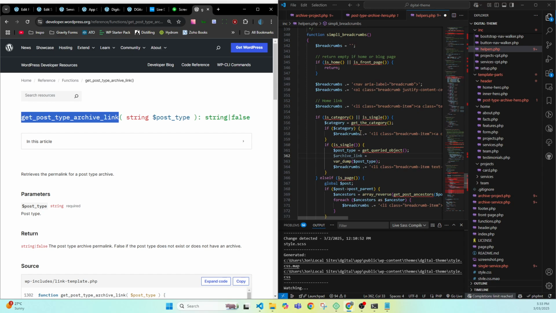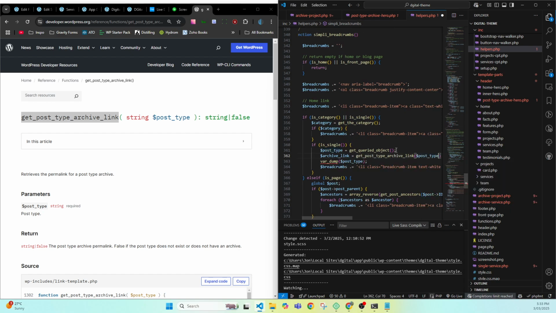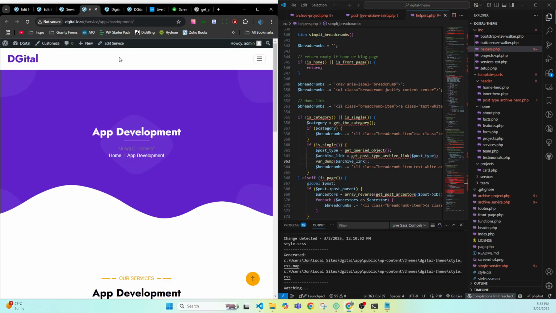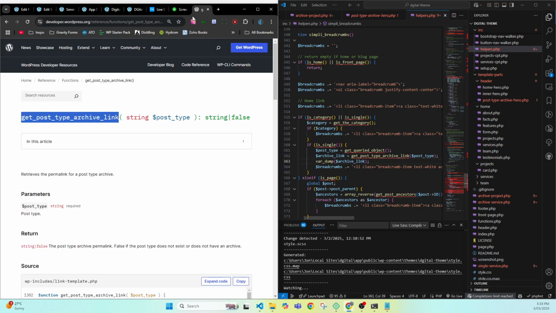And then we should be able to pass the post type to that. Let's have a look. So what do we want to pass through as the post type?